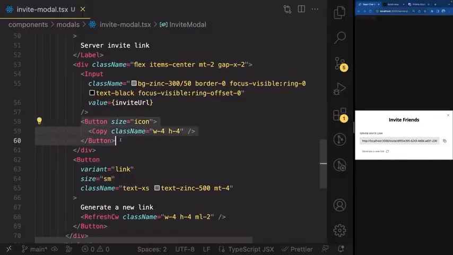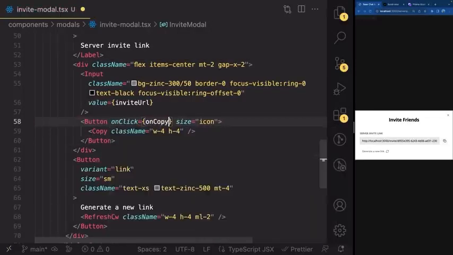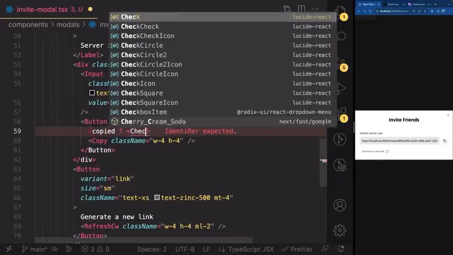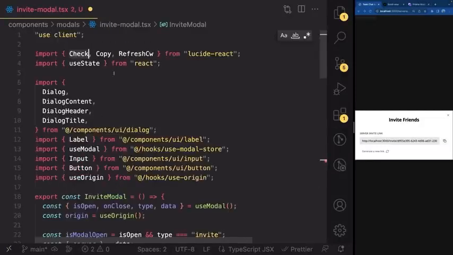So it's this one inside of this div, which has our input and has a copy Lucide icon inside. And let's give it an onClick onCopy like this. Okay. And now let's just change this. So if it's copied, in that case, we're going to render Check icon from Lucide React. So make sure you import the Check from Lucide React.